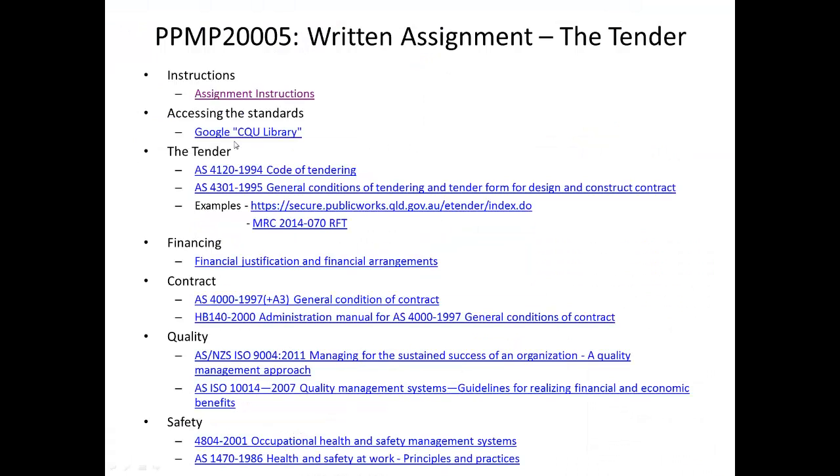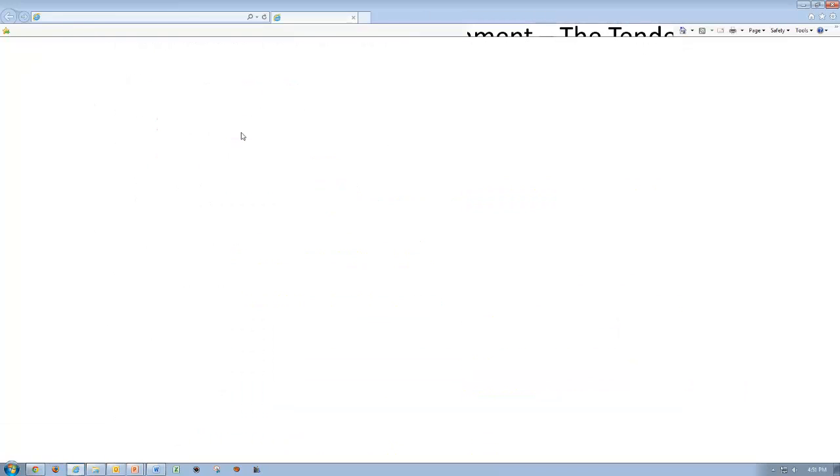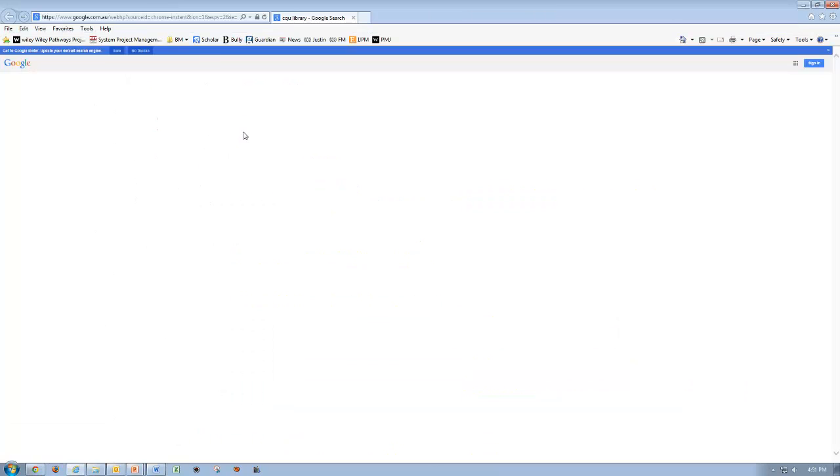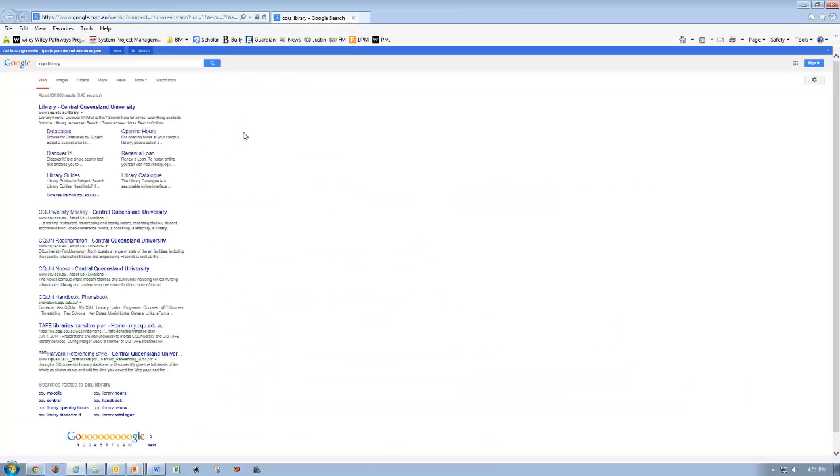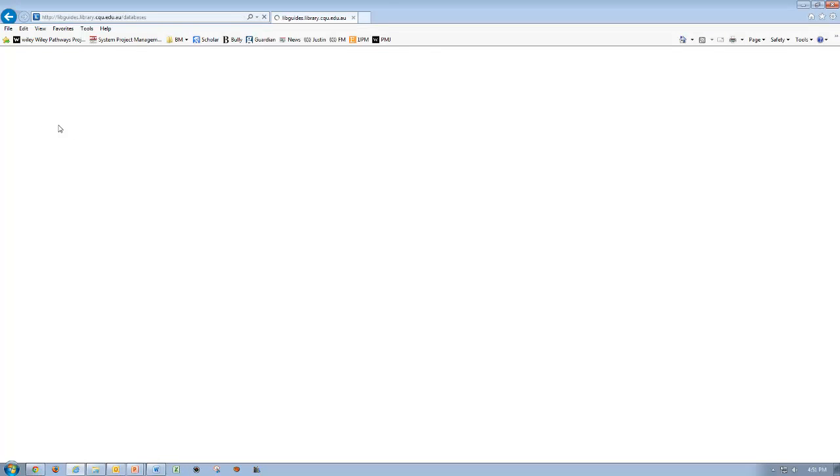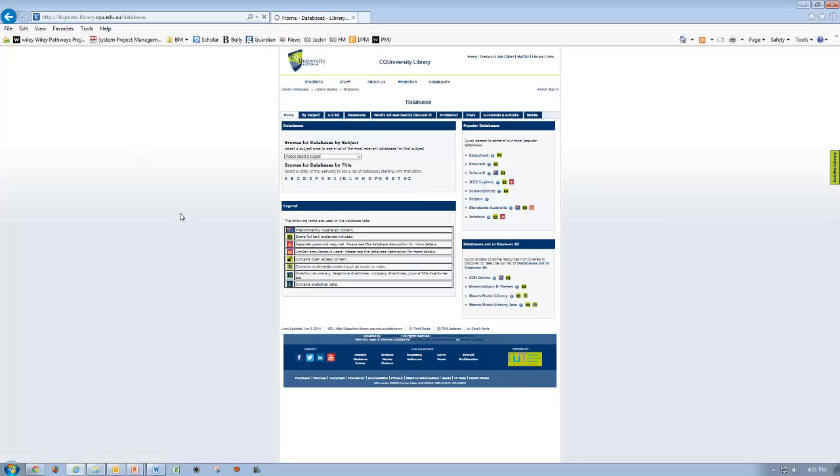Okay, now just to give you a little bit of a heads up, if you haven't gone into Moodle and looked at the standards, one of the things you need to do is make sure you can locate those standards. If you just type in CQU library to Google and click on the databases option, the option will come up.